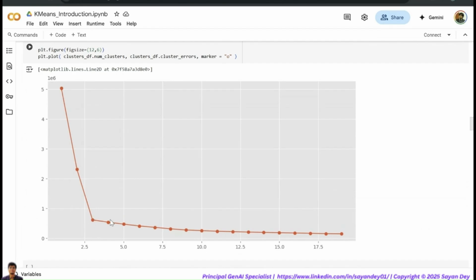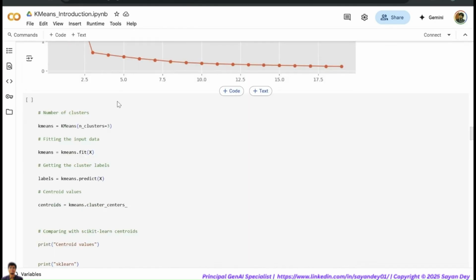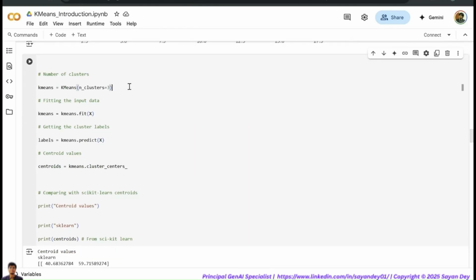Now from 3 clusters to 4 to 5 to 6 to 7 to 8, it is kind of stagnant. It is still reducing, as I told you it will still reduce, but the rate of reduction is not as high as what we had here. So this is the elbow. So very clearly, for this question, what is the optimum number of clusters? The optimum number of clusters is equal to 3. So first step, you find out what is the optimum number of clusters. And once you have it, then you go and use the k-means algorithm.